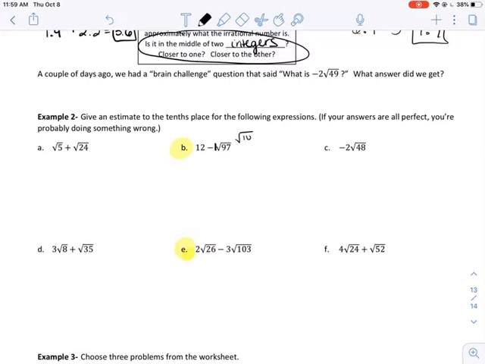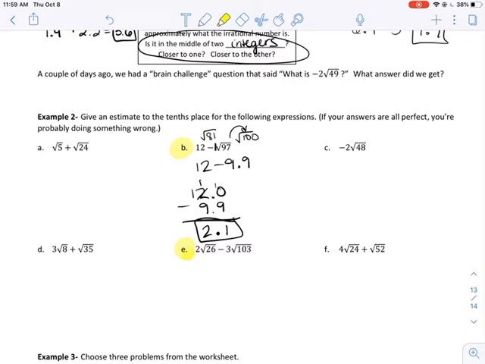I know that it's close to 100. And the other one is going to be 81. It's much closer to 100 than 81. So I'm going to say this is about 9.9. It's very close to 10. And then when I subtract those, you could do it this way, like 12 minus 9.9. And then you'll get 2.1 as your answer. And you can check that in your calculator. If you're close, then you're good.